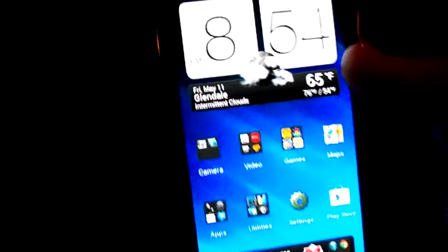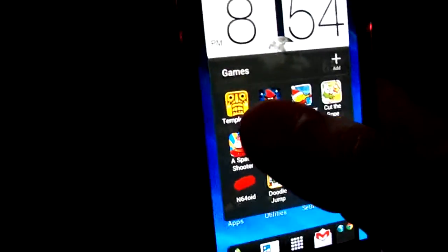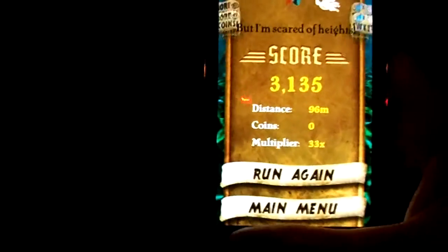But this thing is 42 megabits per second, HSPA Plus. It's fast. It's got everything. It's got the games, and the games run amazing on it. You can see Temple Run here real quick. Temple Run looks great. And I'm not taking anything away from the iPhone. The iPhone runs games like no other. You got NBA 2K12, all the fighting games, Street Fighter, Mortal Kombat, Soul Calibur. But the only difference is, just look how small the screen is. It gets hard playing on a screen this small. Whereas you see this on this gorgeous 4.3-inch Super AMOLED screen. And, oh, I lost. But as you can see, it runs great.